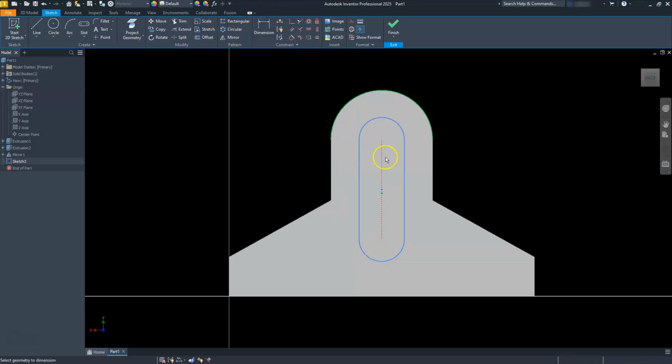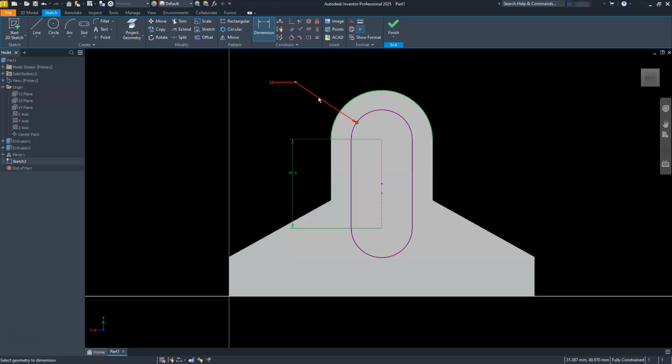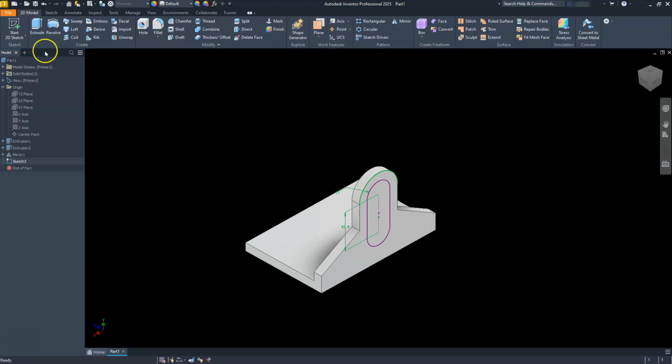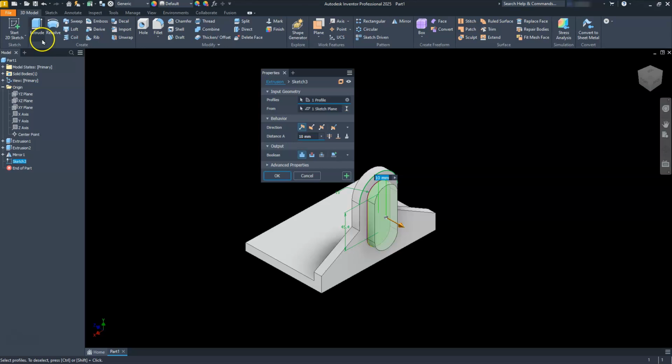Let's go ahead and put our dimensions on it. So we have this line here in the middle. We're going to make that dimension 45.4. And then we're going to go ahead and specify this radius here, which is going to be 15. Okay. Now once I do both of those, I'll go ahead and hit the Finish Sketch button. And then I'll go to the Extrude. And remember that the cut and the boss function are going to be both in here. So I'm just going to hit the cut function. It's still going through all. And then I'll hit OK.